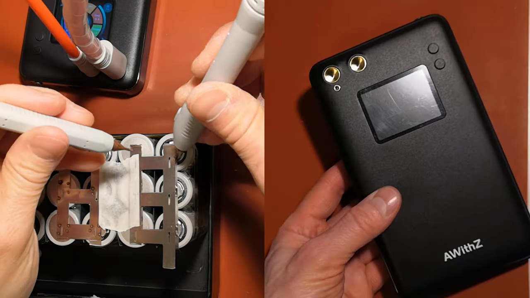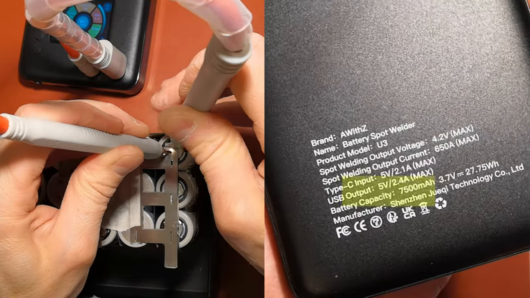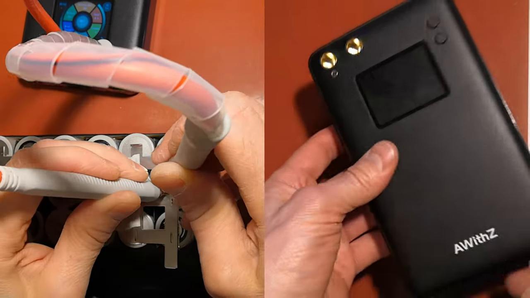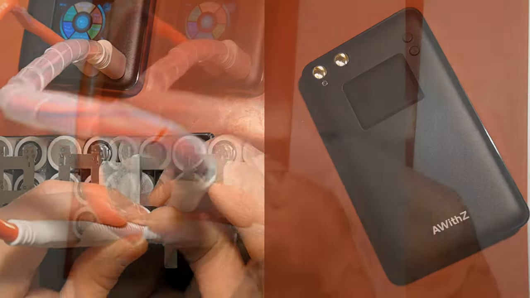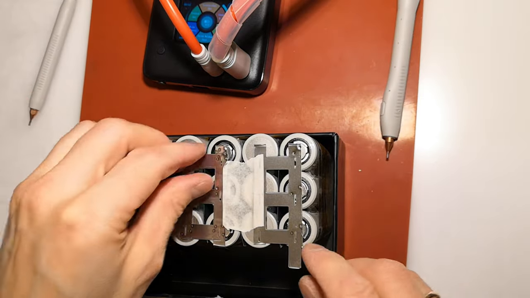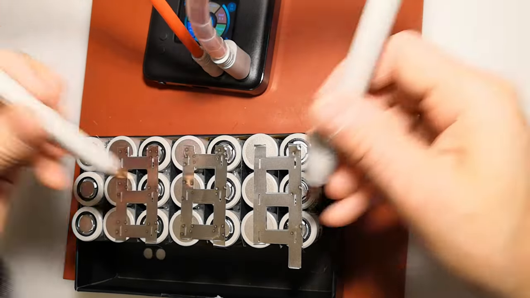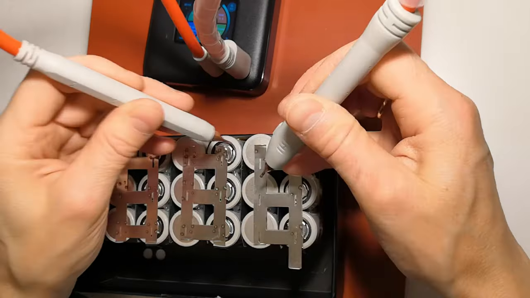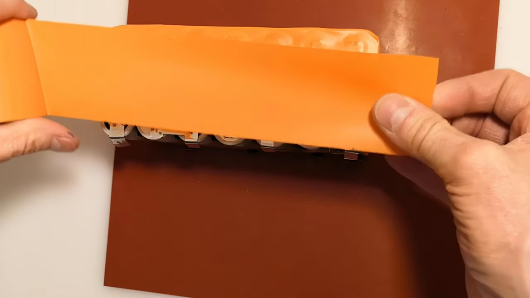I ordered the spot welder with a larger 11,000mAh battery, but I received a 7,500mAh device. I got a partial refund, but it doesn't provide more power. I'll likely order a better one later. I don't recommend anything below 11,000mAh for this purpose. Just barely, 0.15mm nickel strip works when the battery is fully charged. I had to charge the device twice to complete this small battery.